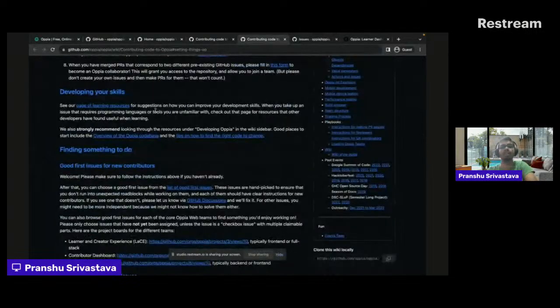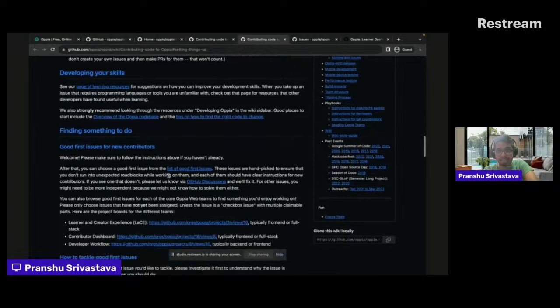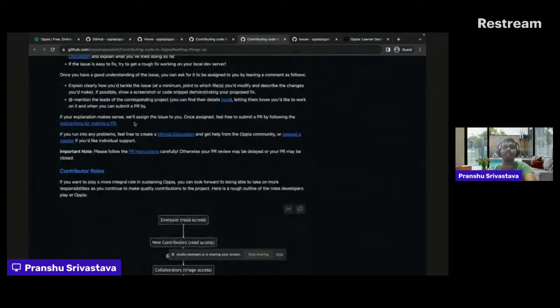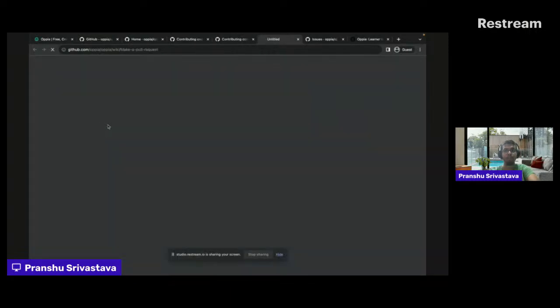And as you can see, for the contributors who want to learn, they have also provided a list of learning resources that people can use to learn the technologies used in this project, so that more and more contributors can understand and improve this project. And these are some good first issues. And see, as I mentioned, in established open source projects, everything is mentioned from scratch. So in this project, it is also mentioned how you can open a PR in their project.